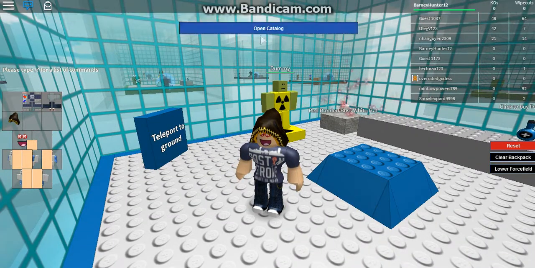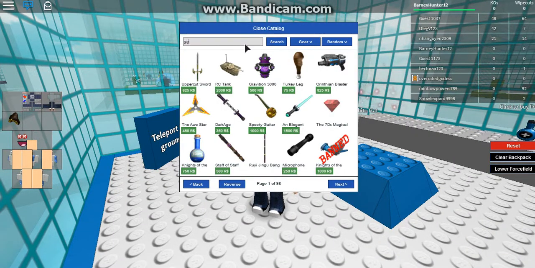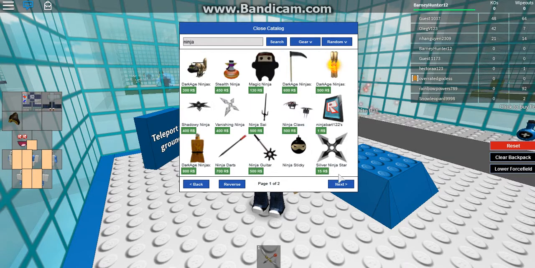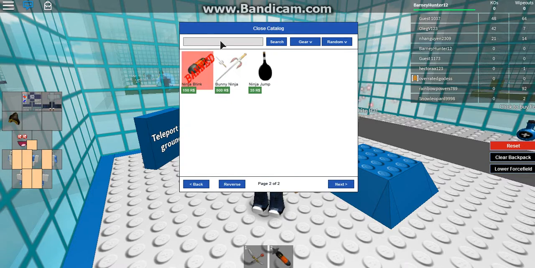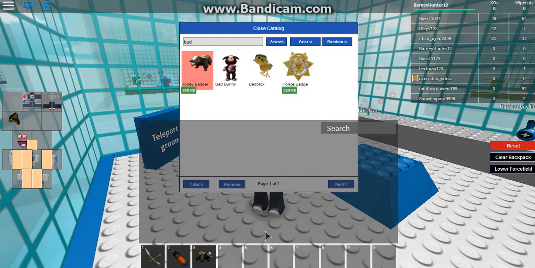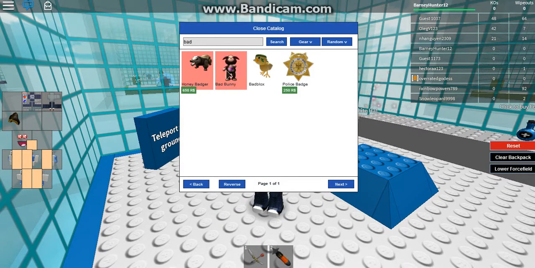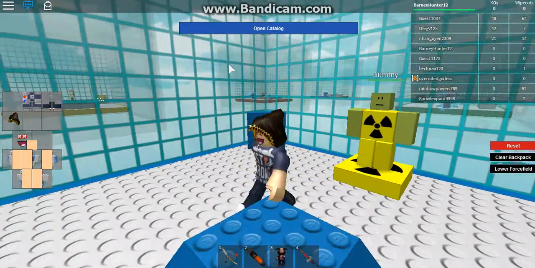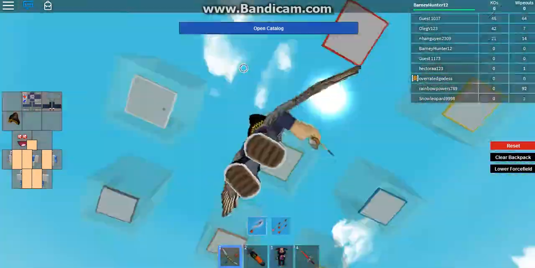So, you're going to need some gear. You're going to need something that allows you to fly, so I'm going to be using this. You're going to need the Ninja Blink Potion. This is why you need banned VIP, because this is a banned gear item. You're going to need the Bad Bunny. Oops, I just got the wrong thing. I got this. You need this. And then I would recommend having a sword with you, so that you can defend yourself if somebody tries to attack you. So, let's get started.